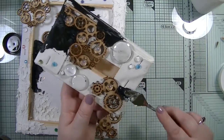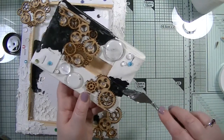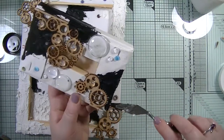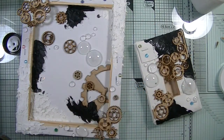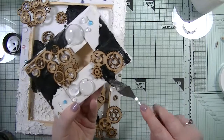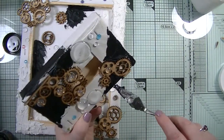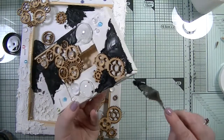So yeah. Okay. I'm probably thinking that maybe I should have put the crackle paste on after the gesso, but it's fine. It's fine. Right, a little bit more. I'm wanting actually to buy the Pretty Gets Gritty one. I will eventually. I know that's the one that our Julia uses, and it is a one step one.